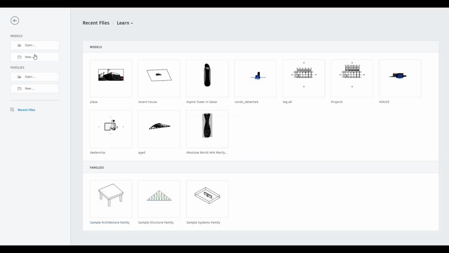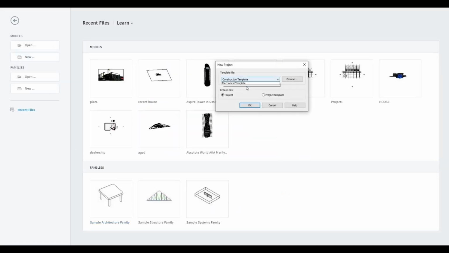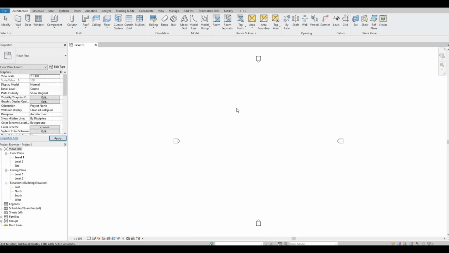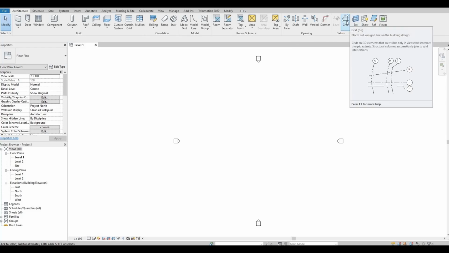So to start, let's open a new architecture template. And then here, we start off by adding grid lines. So you could go to architecture and then grid line or GR for short.